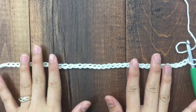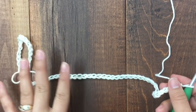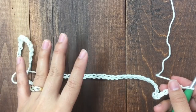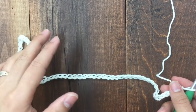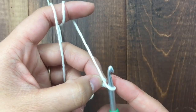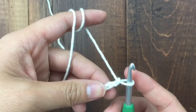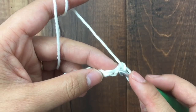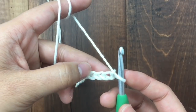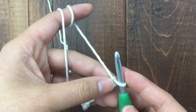Okay, now I have 55 chains. So row 1 is gonna be the right side. The odd number rows are gonna be the right side, and the even number rows are gonna be the wrong side. Then we're gonna skip 1 chain stitch and half double crochet into the next chain stitch. I always like to go into the little bump on the back of the chain stitch. You also can insert your hook into the normal chain stitch, whatever you prefer, but I just want to tell you what I do for my top.